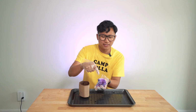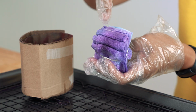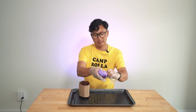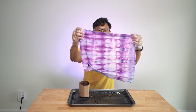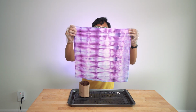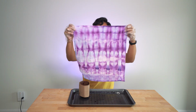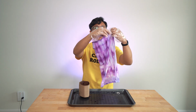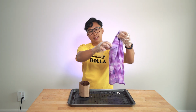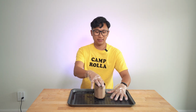Ooh. So this one we can see has some spots where the ink has concentrated. That's where I got a little powder happy. Oh, it's dripping, it's dripping. Okay, wow. Okay, I like the symmetry of this one. It's very purple, but I like that. This looks like if I did this, it's a hippie pant leg. And the final one.